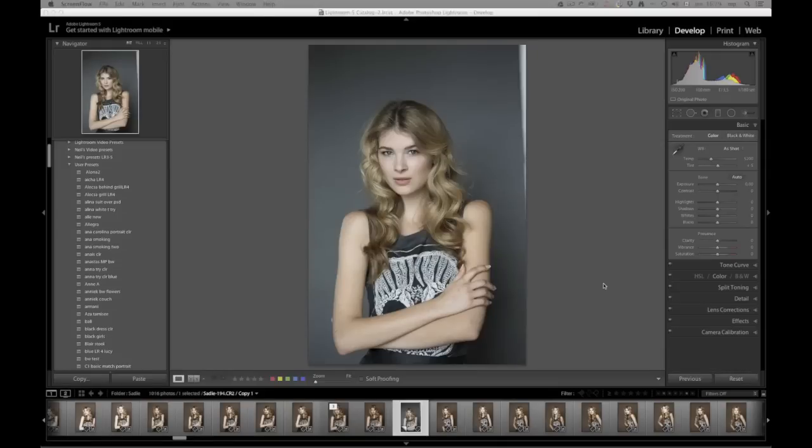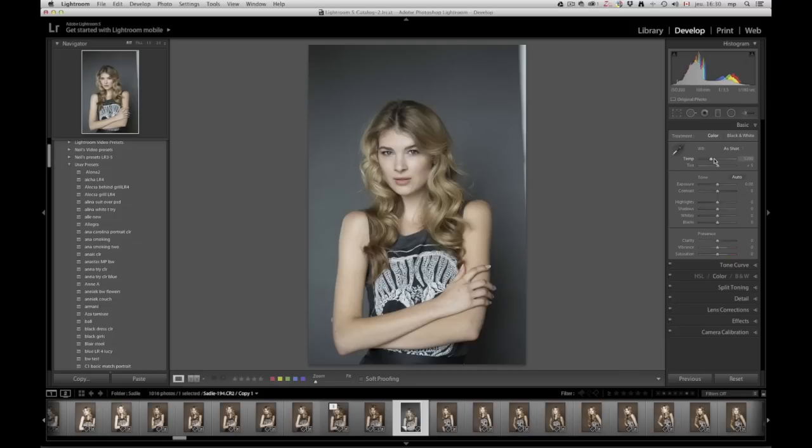Hi everyone, I'm Neil Snape and I'm going to show you how I edit images in Lightroom on a typical model test. I'll show you all the steps, how I do it, and it's purely visual. It's a lot of fun and it's easy to do. So I will show you all the steps necessary, starting with the raw image and showing you what it looks like after it's edited in Photoshop.